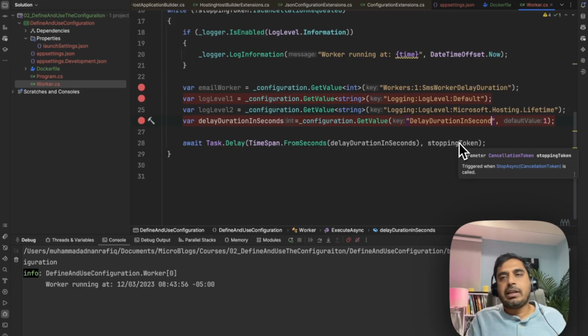You can misspell a key here, and now you will always be getting the value of 1 because this key does not exist in the appsettings. Well, it's a big problem if it is an important configuration and you rely on the configuration value per environment, and it can create serious bugs.